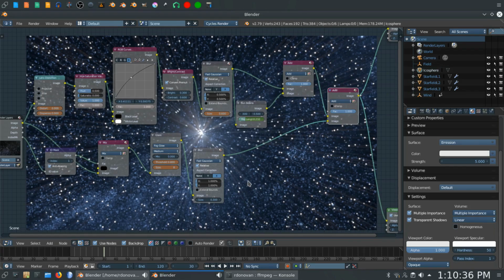So what you do now is render this out to either a sequence of stills or an MP4. And when you're done with that, you proceed to part 2, where we will make the hyperspace tunnel, and then we will put the two together in part 3.